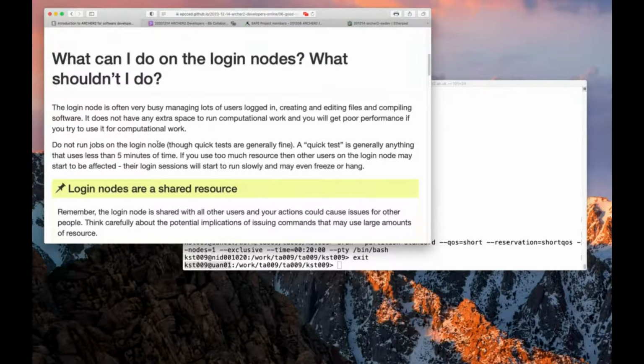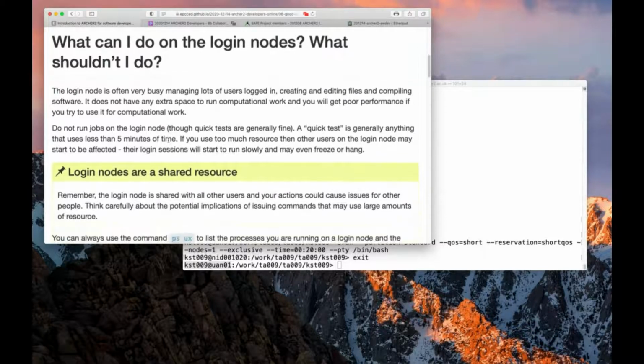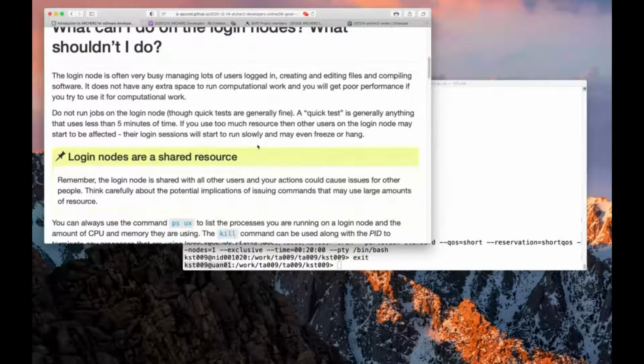One should merely try to remember that this is a shared system with finite resources, and therefore what you do can potentially inconvenience others if it gets out of control. So in particular, take-home messages: please do not run too much on the login node.